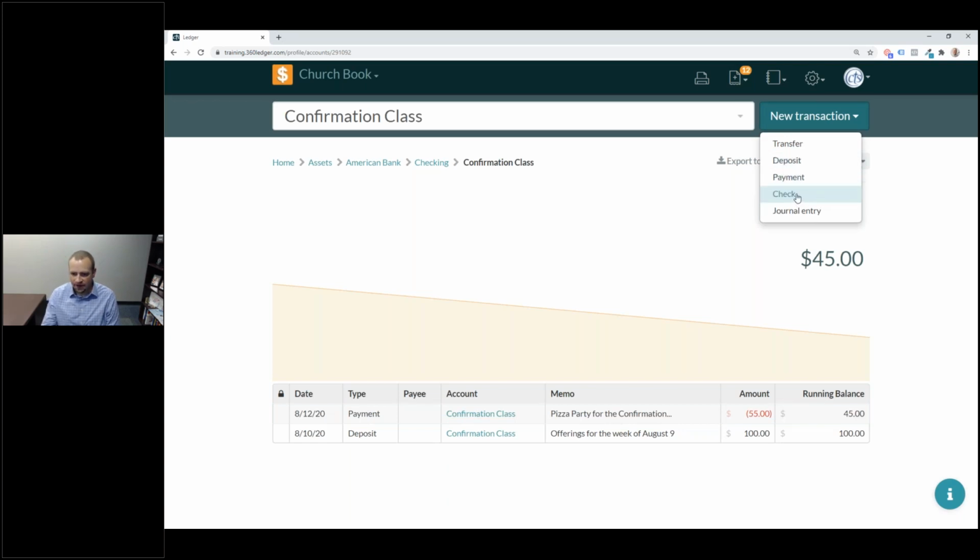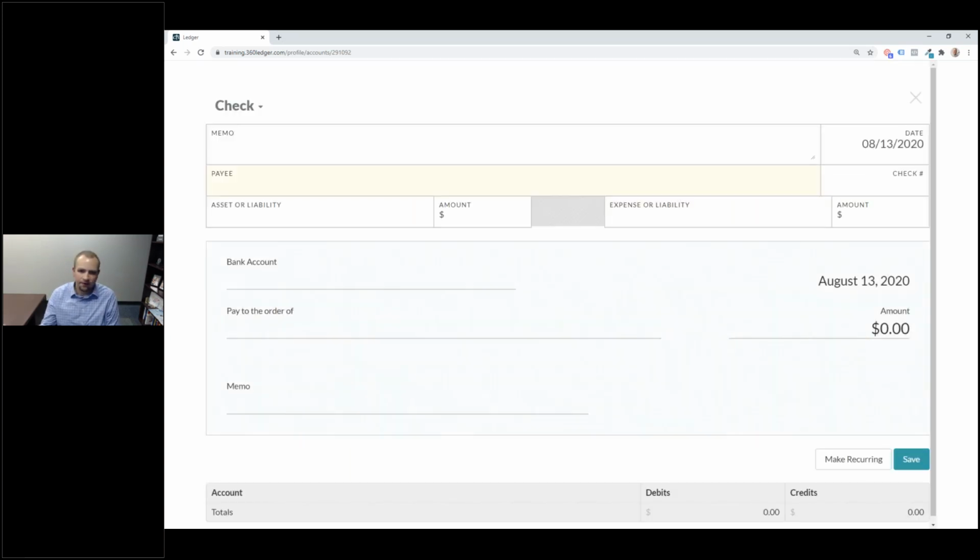So let's go write a check next. A check is the same kind of payment, but it's not done in the same manner. A payment is for something like a credit card, or a debit card is a good example because it's coming out of the bank account. A check is saying it's coming out of the same accounts, but I actually have to print a check. Many churches will print their own checks, do it in a queue.